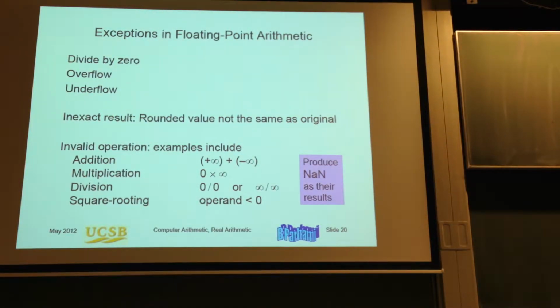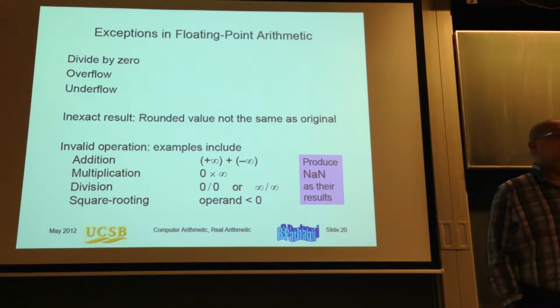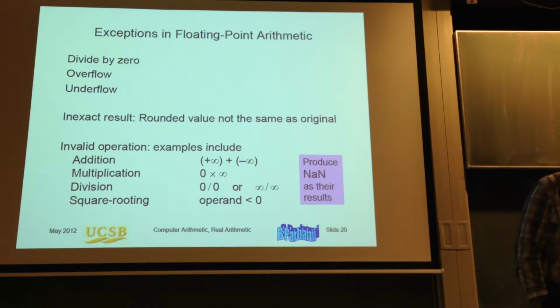Now, you also have exceptions, and exceptions are when you divide by 0, when you do a square root of a negative number, when you have an overflow or an underflow, or you have an inexact result. Due to the calculation, you have something which cannot be exactly represented, and then you have to signal that. There are a couple of bits in the state register, which now are more. In an integer ALU, you just have zero and sign, and that's it. Here, you have more bits.